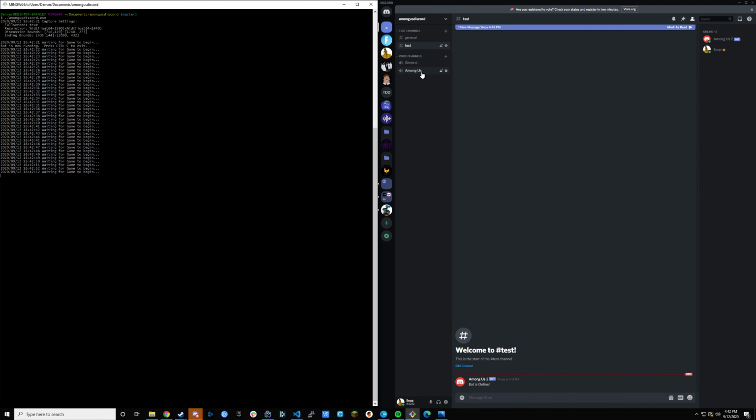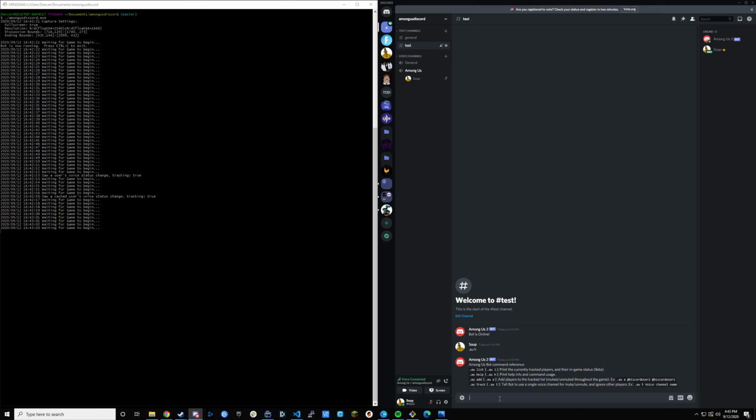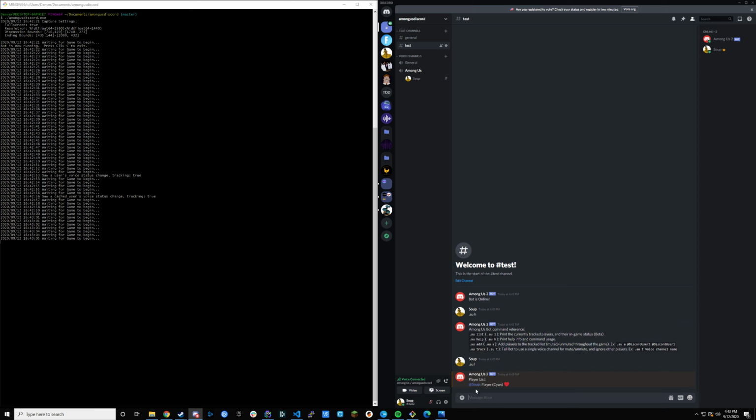Cool, so yeah, the bot's online, so let's go ahead and join. So we join this Discord channel. Let me mute myself. If we type a hypothetical command, we can see some of the commands that are available, but we can also list players. Right now, there's placeholders for the in-game user and color as well as their live status. This functionality isn't supported yet, but it is something that I'm working on and looking into. But this player list represents the players that the bot is tracking and would mute and unmute as the game goes on. So yeah, let's go ahead and test that.